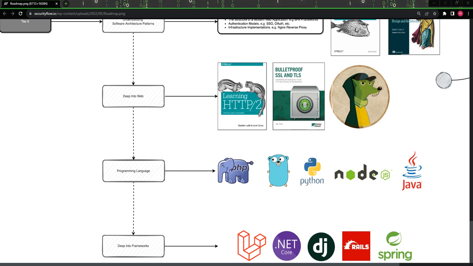Later on, when you observe an application with the same technology, you can guess the possible backend code. There are various programming languages for this purpose, such as PHP, Go, Python, Node.js, and Java. Choose what fits you the best and later go through others as well. Slowly but surely, you will learn different technology stacks and you will be able to code various applications and understand the possible backend code in your black box security assessment.